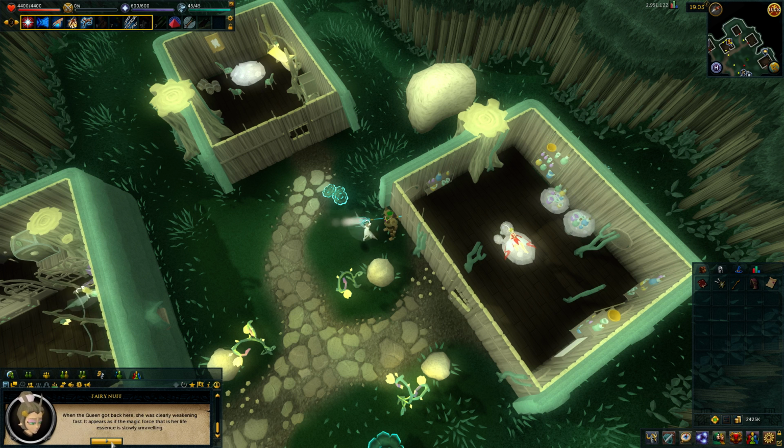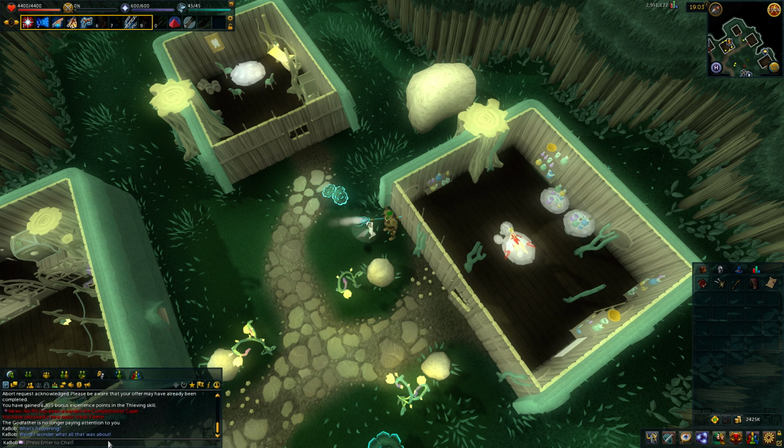When the Queen got back here, she was clearly weakening fast. It appears as if the magic force that is her life essence is slowly unraveling. I have put her in a state of tempus fugit that will slow down time for her, and thus prolong the amount of time that she remains alive. Now what I need you to do is find a mage by the name of Xandar Horfire. He has spent many years studying magical illness. Take the list to him and ask him if he knows what ails the Queen, please. That doesn't sound too difficult. Where will I find him? I believe he now resides in the Dark Wizard's Tower near Falador. Oh, and KaBob, please hurry. I fear the Queen doesn't have much time left.